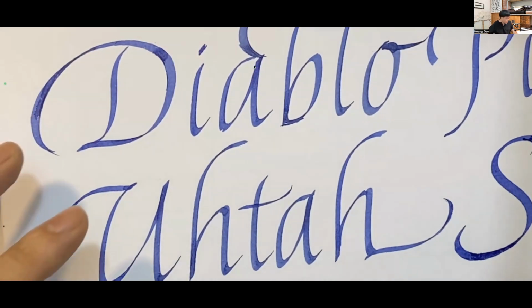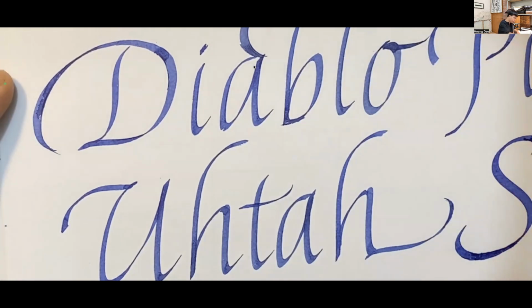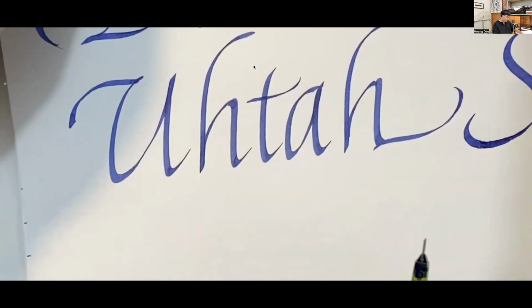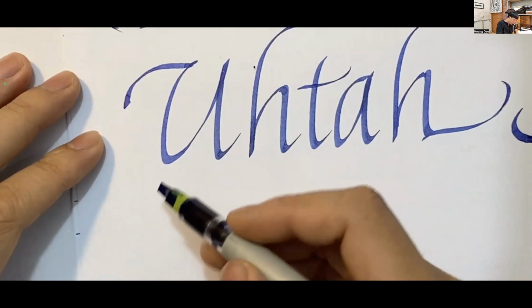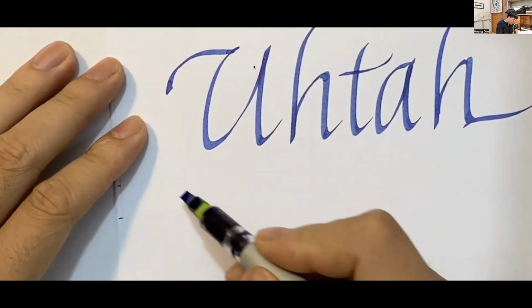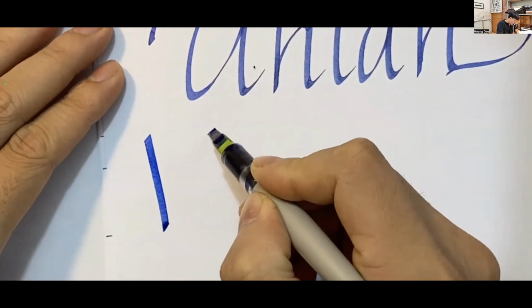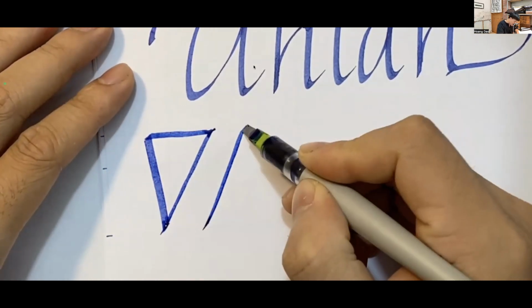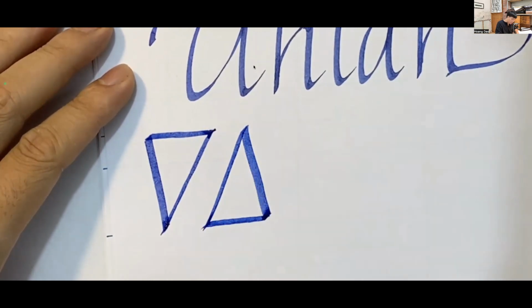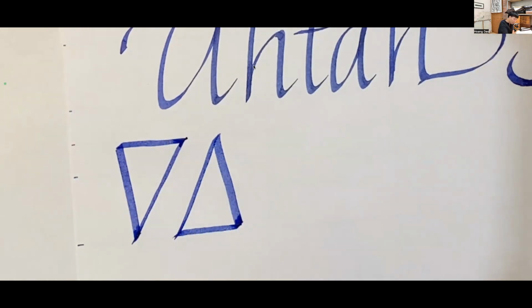Now come back to the last one, doing the last group of letters with a triangle form. In fact, in italic, we don't have a perfect triangle. We make this stroke at 45 degrees. Let me show you first. In Roman, for example, let me explain quickly. In Roman, when we make the triangle, we do it like this, right? This is a triangle. This is also a triangle. Like that. Now we convert every downstroke and horizontal stroke here to a little curve in italic.